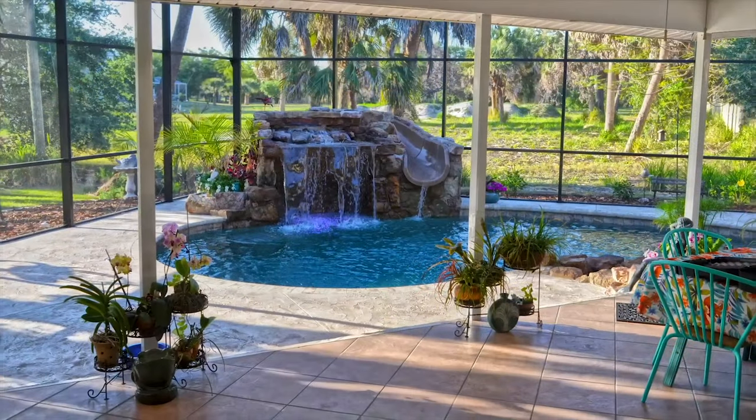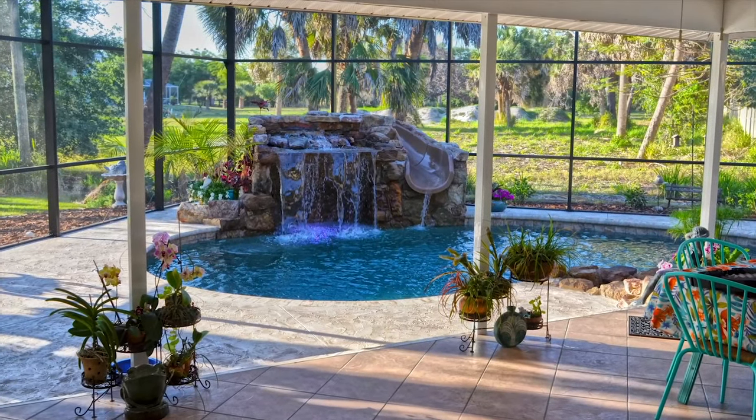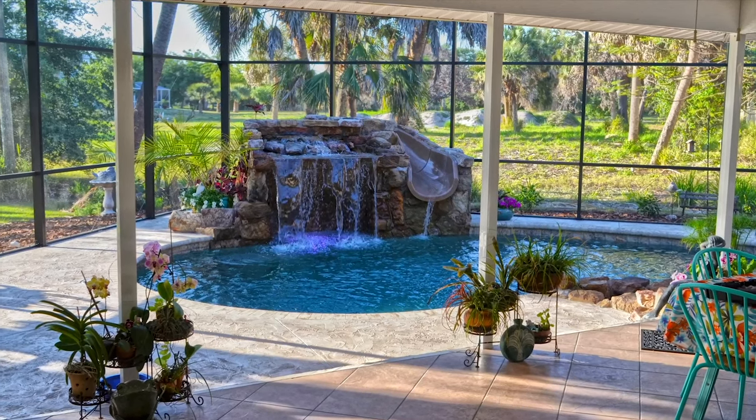When you walk through the front doors, your view goes right to the waterfall and all the gardens. When we were looking for a house and we walked in and saw the quadruple sliders and the indoor-outdoor living — that was perfect. From the quadruple sliders to the big lanai, our dream of having the pool and everything just flowing from the indoor to the outdoors was exactly what we were looking for.